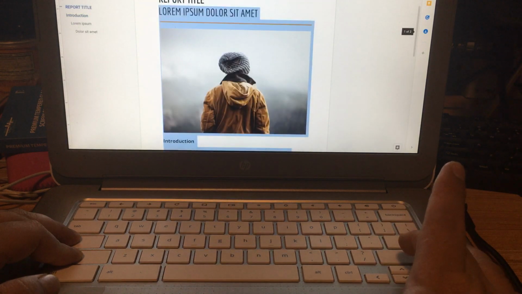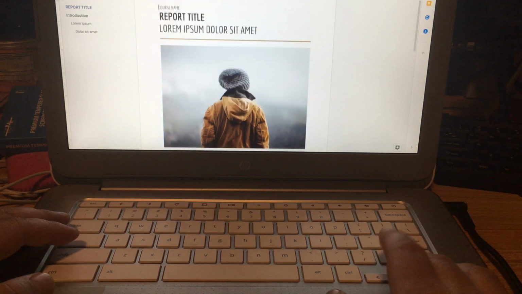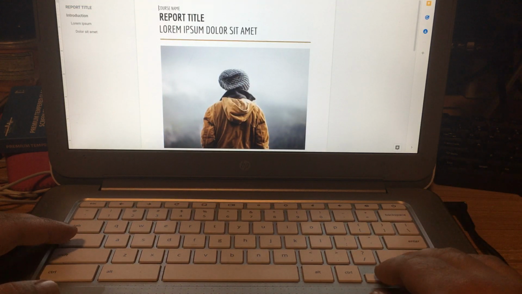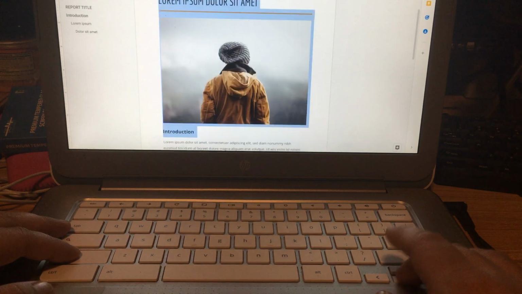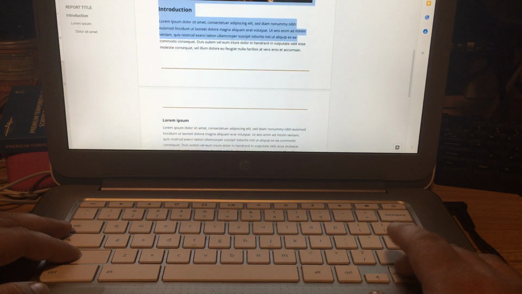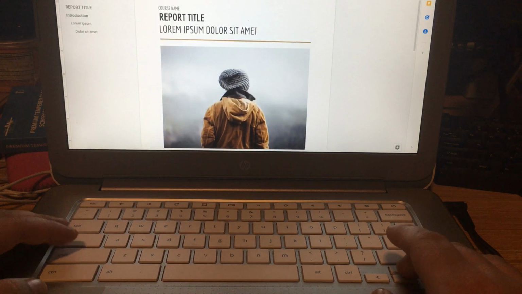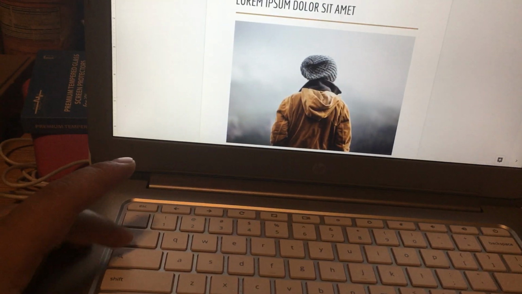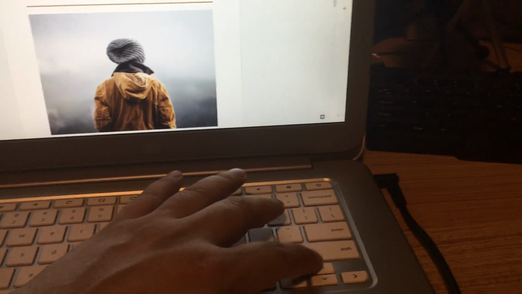So that's one way you can select groups of text without just using the arrow key down. That does line by line, but you can do page down with the search button. Again, search button over here, and the arrow key up or down. Up will be page up, arrow key down will be down.